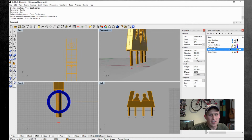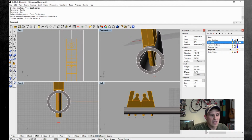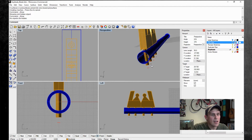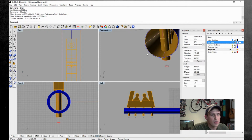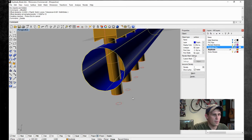All right. But you say, Jonathan, how do I install this on my PVC pipe and make sure that it looks awesome and sweet? Well, I'm going to use the inner edge of the PVC pipe, which I had previously hidden, which I'm now going to show. All right. And again, I'm going to offset that surface by 0.2, just to get it nice and clean. Change the object layer. Sorry, I should be working in full viewport.